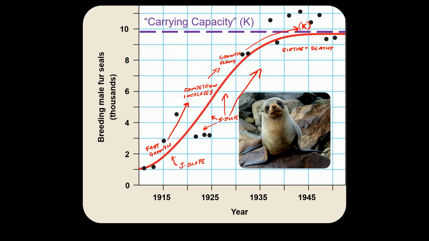Because if you remember way back when we were talking about niches, you need to have a certain amount of resources in order to be able to survive in an ecosystem. You have to have more resources or better resources to be able to thrive, to do really, really well, and put on body mass to be able to grow and put on muscle and fat in that ecosystem. And then even more resources to be able to reproduce in that ecosystem. So as you start losing some of those resources, you lose the capacity to reproduce a little bit. It's going to slow down. And that means that the population growth curve is going to level off as we get to that carrying capacity.